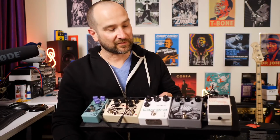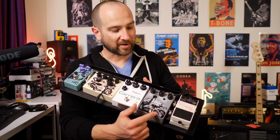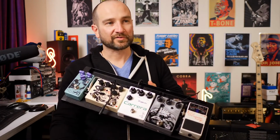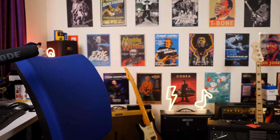All my stuff is very simple. This is like a Vibratone style pedal, a vibrato pedal, and it's three controls. That's it. That's all you need. If I had one with 10, it'd be a nightmare.